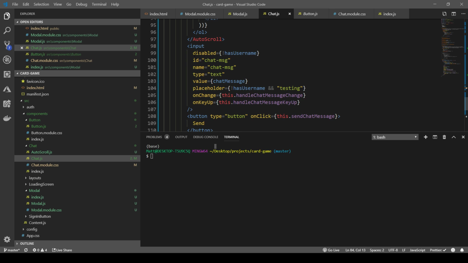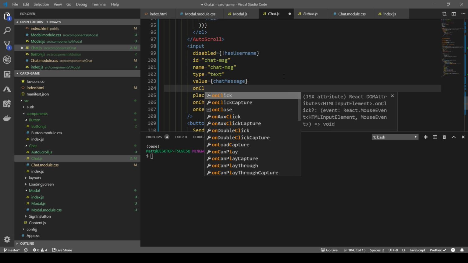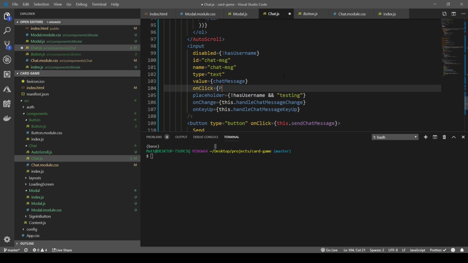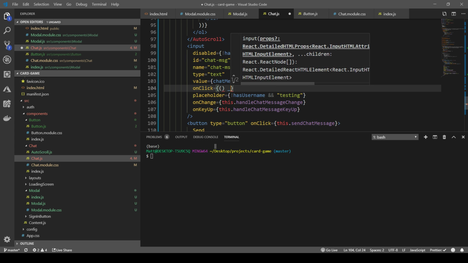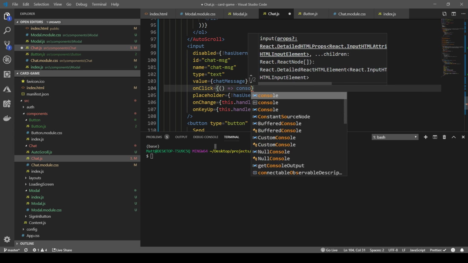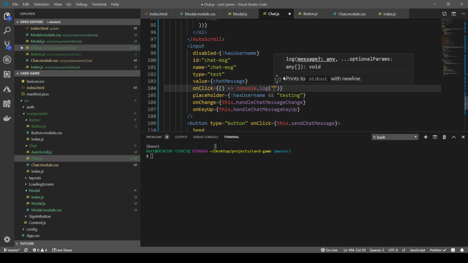Alright, so it's disabled, has username on click. I'm not even sure you can do on click on this. Yes. See.